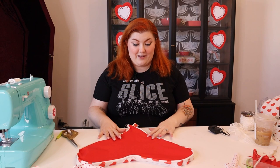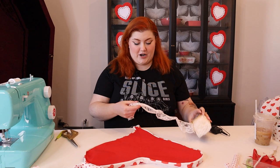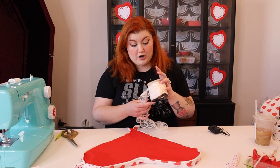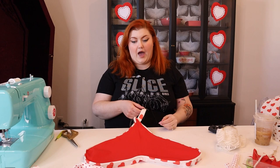What we have left to do today is I have this lace trim that I'm going to run around the edge of this. Oh my God, it's going to be so cute. Okay, so we're going to gather this. This is 4 yards, so I should be able to gather it down to about 2 yards, which is how much cording we had. So that should go all the way around the heart. So we need to do that.